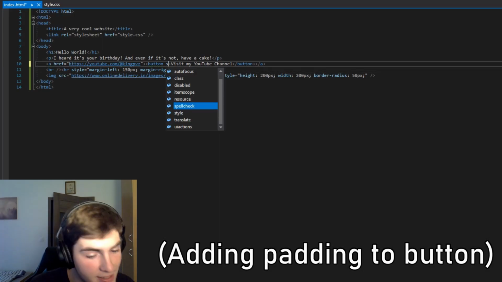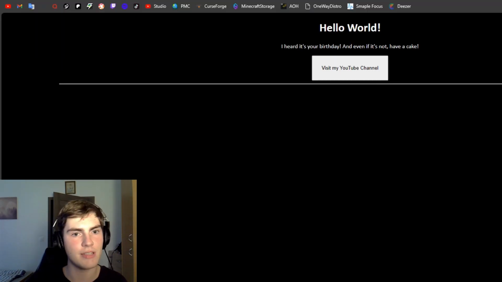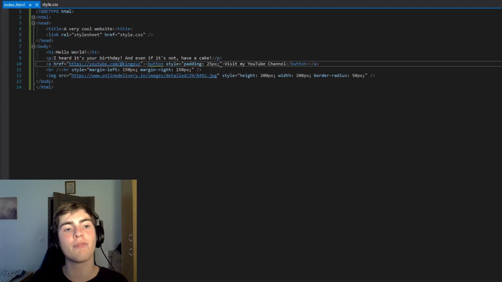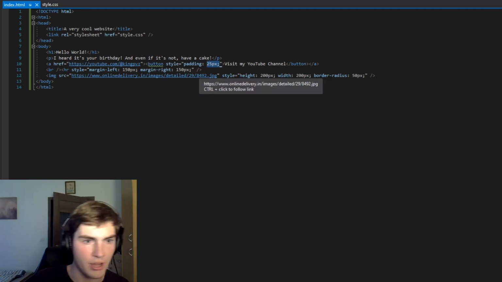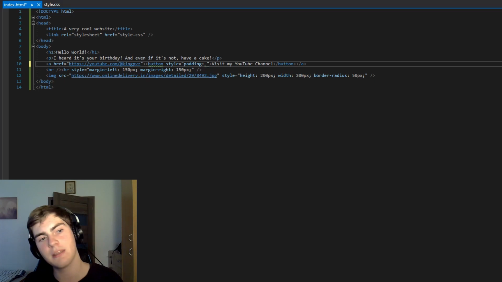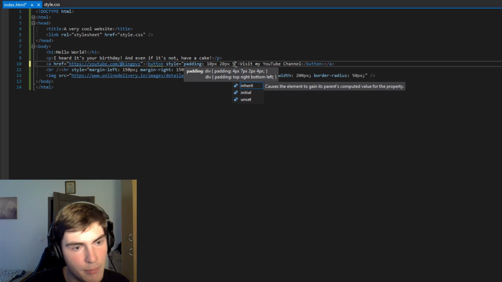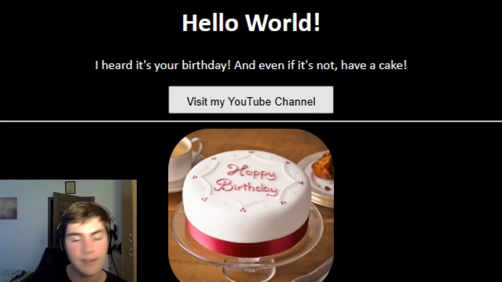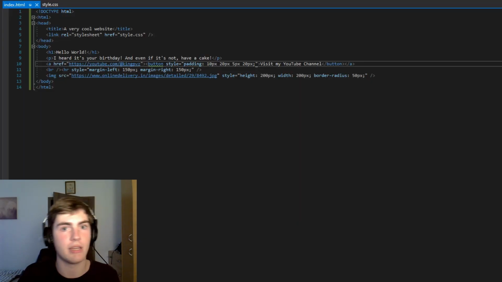So we go to button, we add the style, and we add padding, and we'll make it 25 pixels. And you see this 25 pixels is now inside of the button. If we only want to make it from some sides, we can of course use padding-left, padding-top. We can do this by writing like this: the top, a space, the right, a space, the bottom, a space, and finally the left. This. It looks exactly the way we want. So this shorthand also exists for margin and pretty much everything that has multiple values like this. So you can use that.